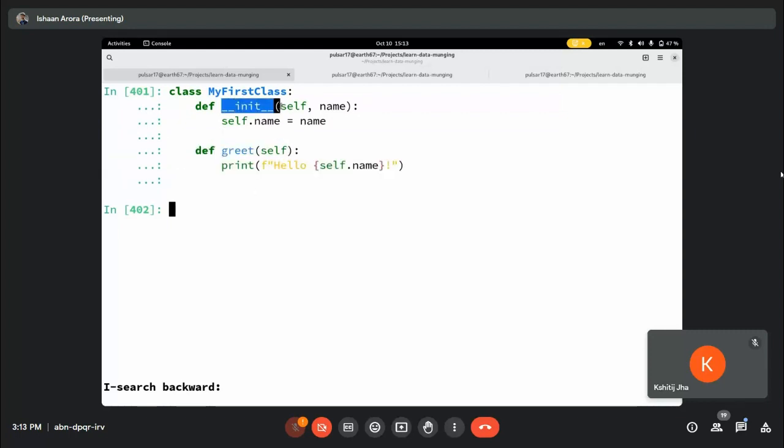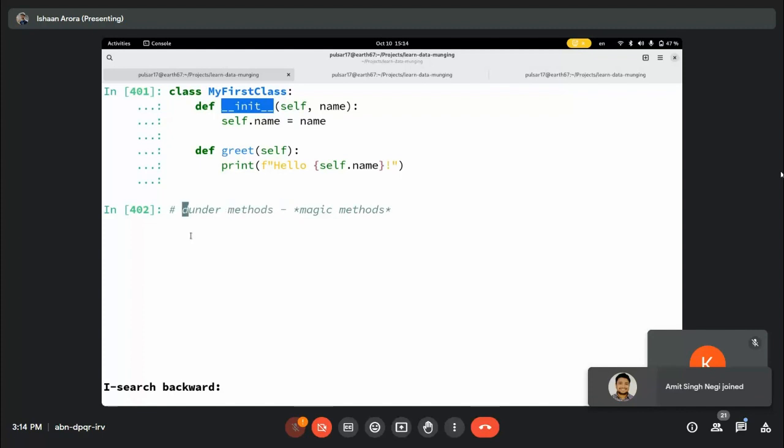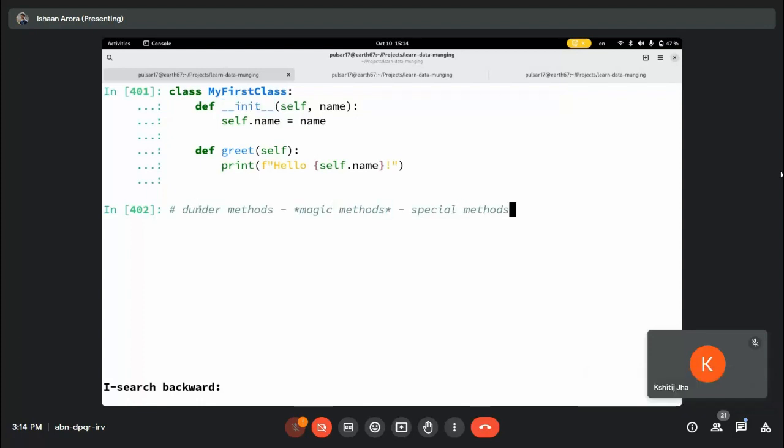By the way, these functions have a special name. We call them dunder methods. I think I talked about them briefly a while back. Dunder methods, or some people call it magic methods, but I don't like that name. There is nothing magic about it. I like to call them dunder methods. Some people also use special methods. Some people like to call the same thing different names. So what's special about dunder methods is they start with a double underscore and then a name and end with a double underscore.